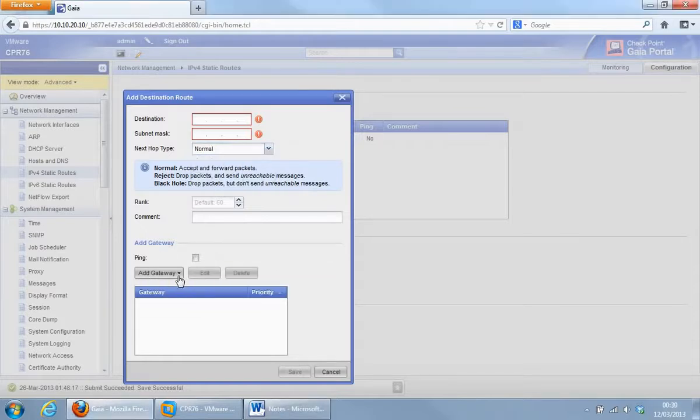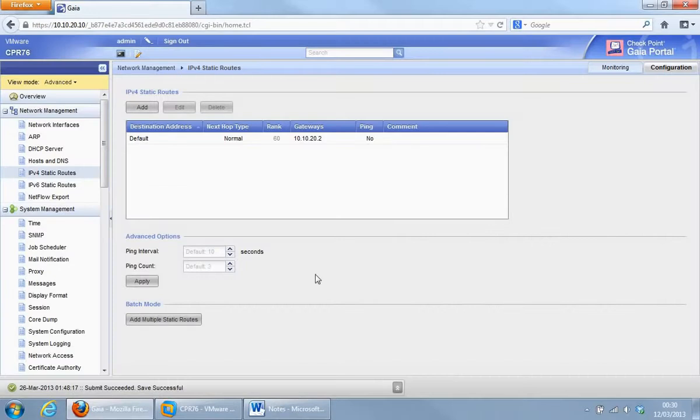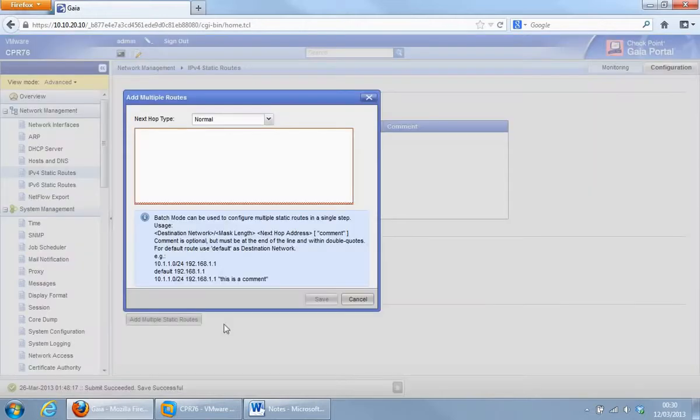So you could add your gateway here by IP address or outgoing interface. And also, if you've got lots of static routes, which usually if you've got too many of them you'd use dynamic routing protocols, but if you've got quite a few you could do it using batch mode. So add multiple static routes, and you can add lots of static routes in here, and the type of static route as well.